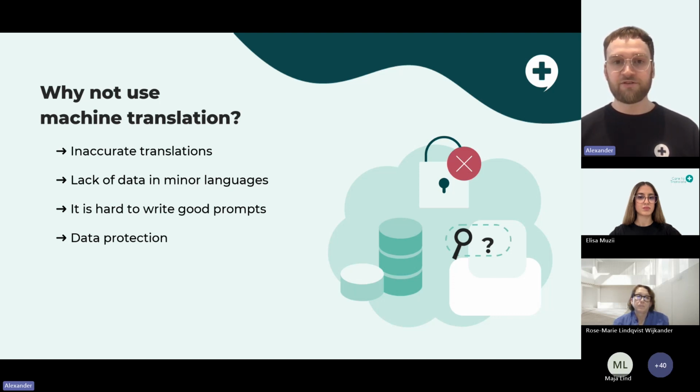There are certain models that run locally on a device, but they're much less accurate, which means that you increase the risk of inaccurate translations. These are a few of the points on why not use machine translation in healthcare. But I really wanted to share it. That's the final thing I have, and I'll be back at the Q&A. So now I hand it back to Elisa for the interview.